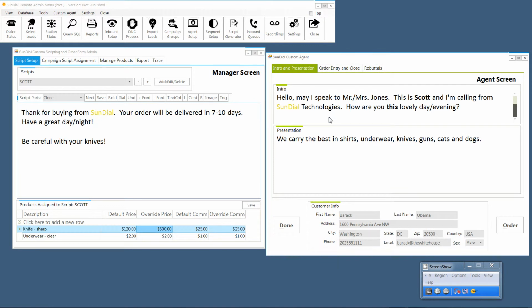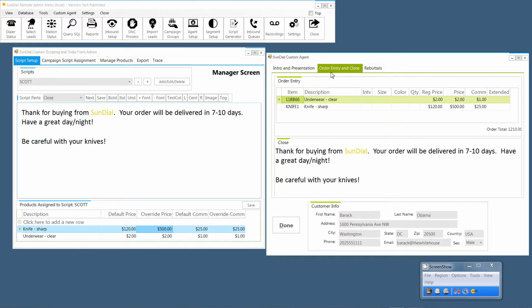Simulate a connect. This is what we carry. Here's the order entry, and thank you. Be careful with your knives. Bam! Amazing. Actually, this is a really cool feature. I really like this feature. I've probably worked, I don't know, 96 hours straight on it. I've slept maybe 2 or 3 hours every 12 hours.